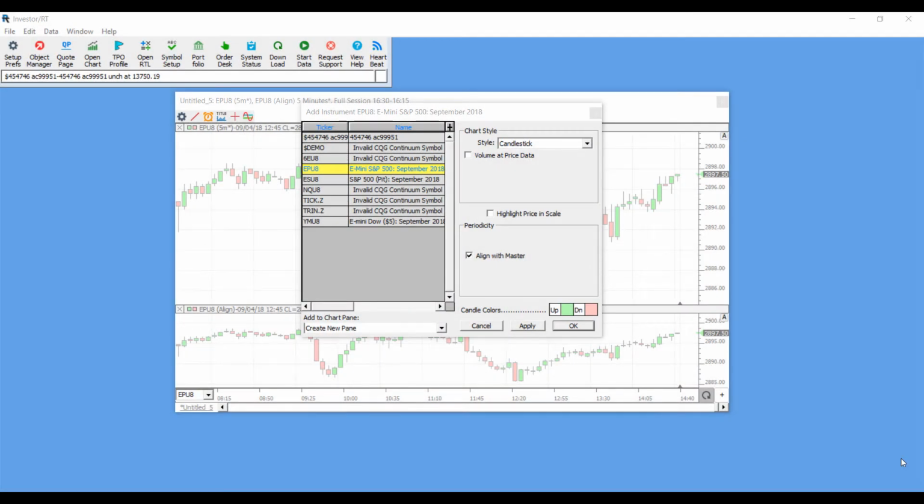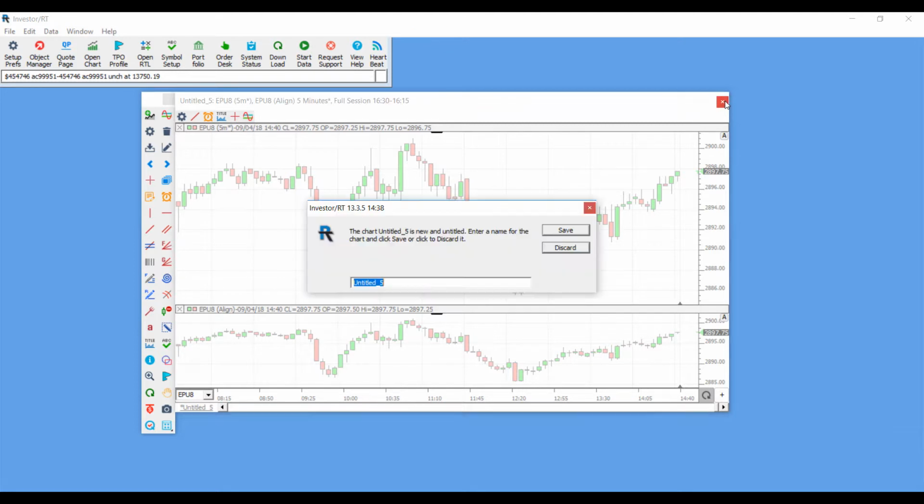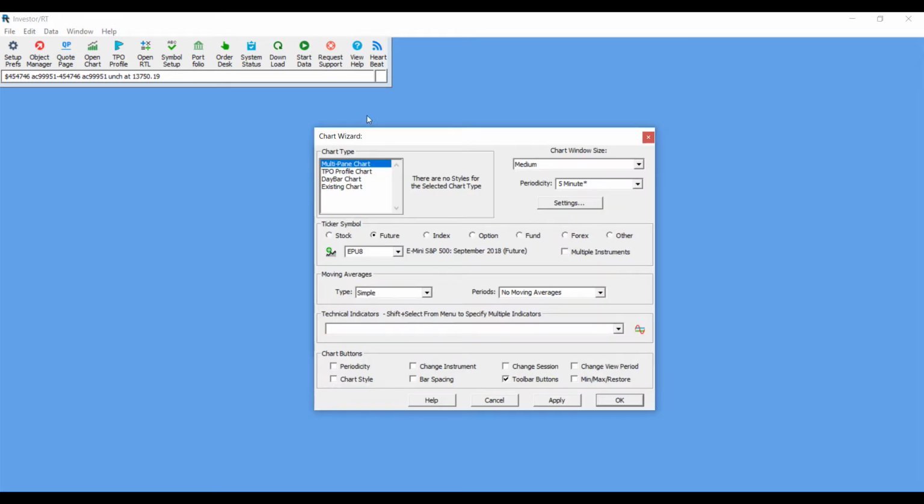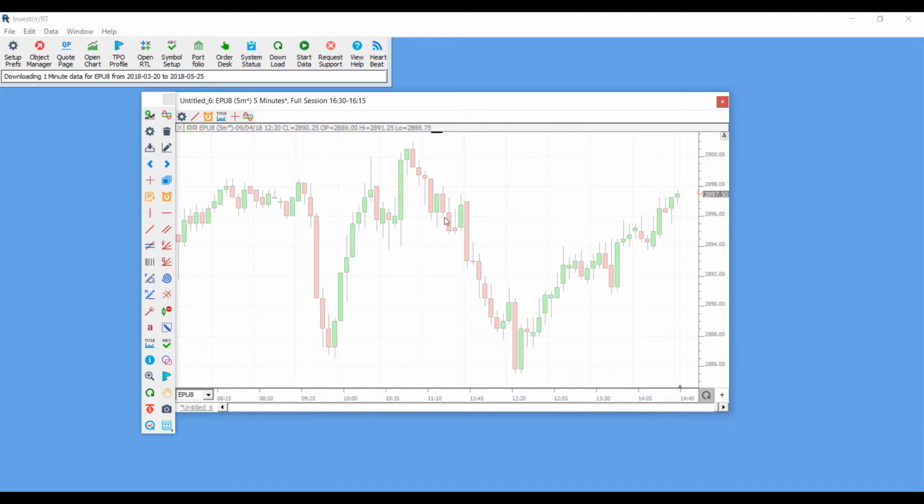So besides just simply adding another symbol to a chart, it's also possible to compare them. So for this process, I'm going to back out the current chart that I have open, and this will bring me back to the chart wizard since I didn't close it out before. So with the same applied settings, I will now click on the apply button and a brand new chart will open up. Now, to compare multiple symbols, there's one of two ways to do so.